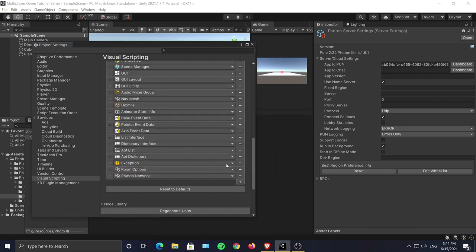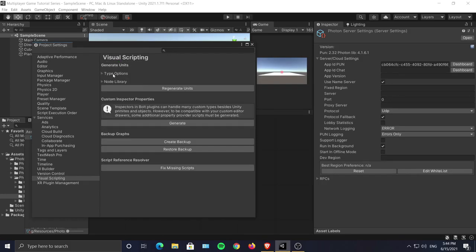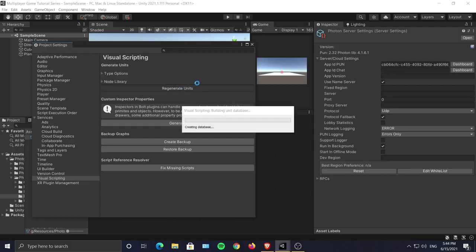After adding the stuff you need, you can always come over here and add again if you need anything. But once you're done with that, you just have to click on regenerate units, and this is a really important step, because further steps won't work, and the Unity visual scripting tool will not recognize the Photon commands.